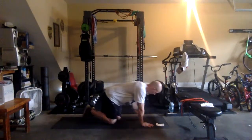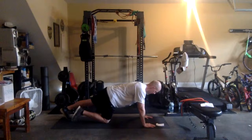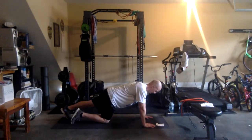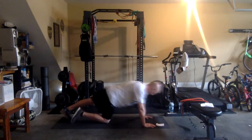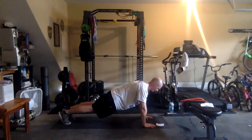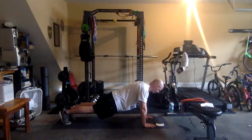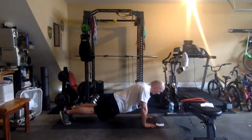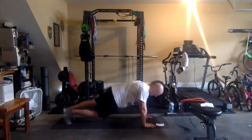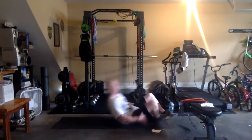You guys still working on the scap a little bit. From here, we're going to do scap push-ups. We're going to do 10 reps. So locking out the arms, grabbing the chest of the hands, squeeze your shoulder blades when we get there. From here, all right, coming down, squeeze. Back to regular plank position. And down, two, three, nine, 10.